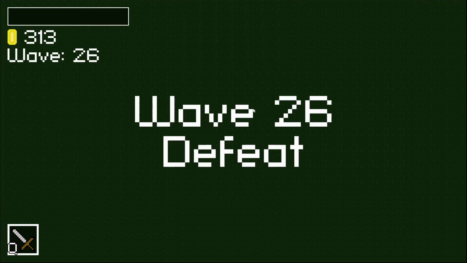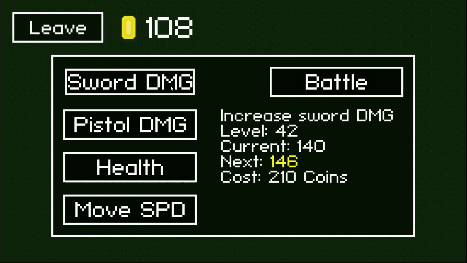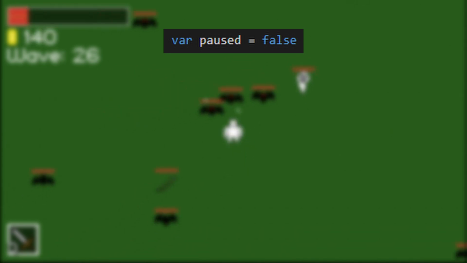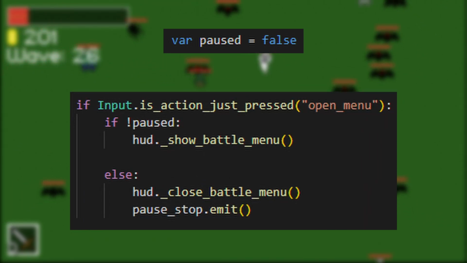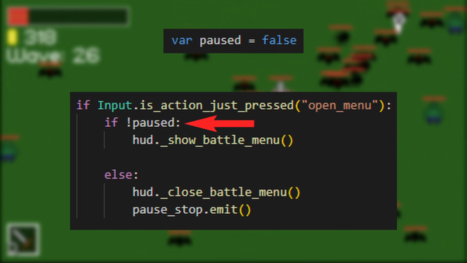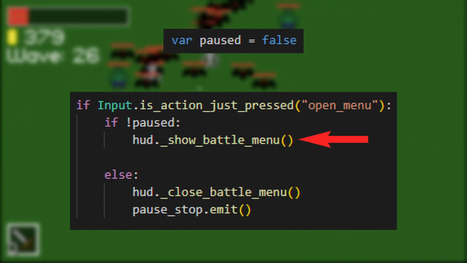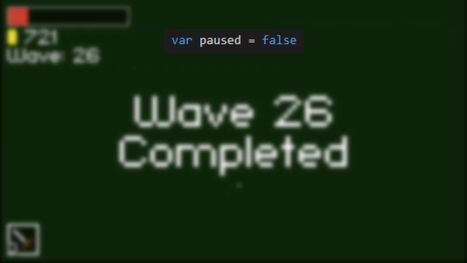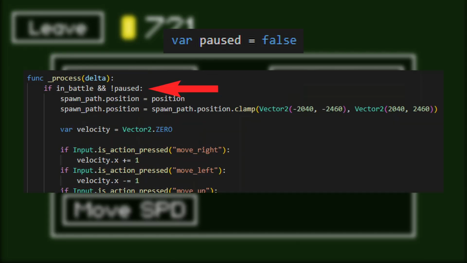This thing can be confusing to make, but in reality it's simple and straightforward. In the main scene script, I added a pause variable, which is boolean. Then in the process function I checked if the button assigned to menu open and close was just pressed and pause is false. If yes, it opens the menu, but to stop the player from reacting to the inputs, a paused variable is added in the player script too, which is checked in the process function before the inputs check.